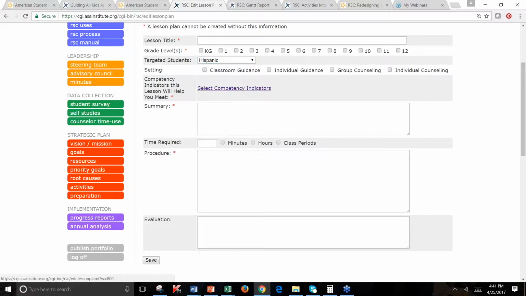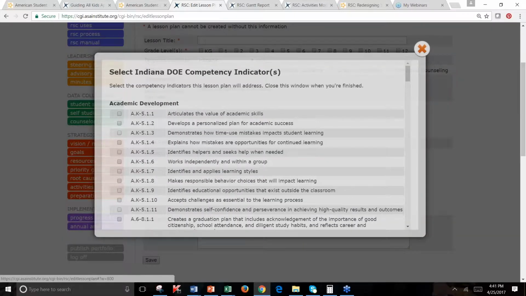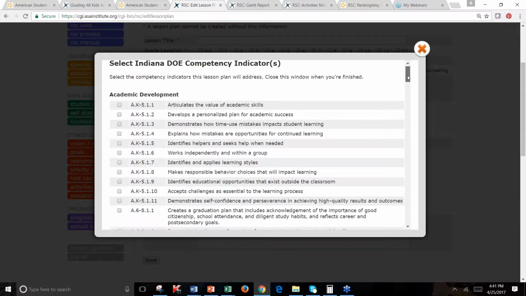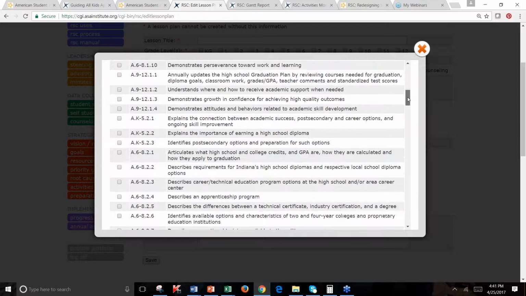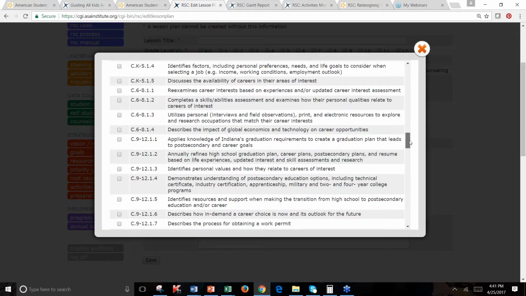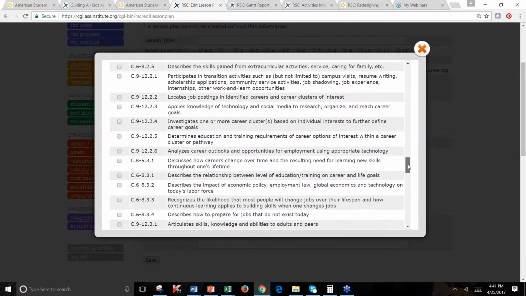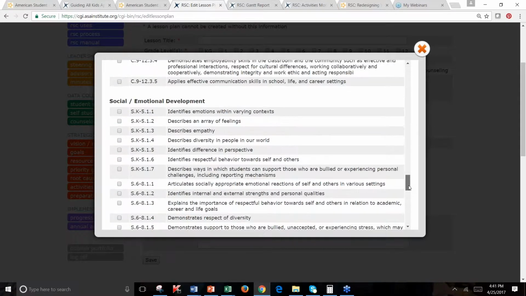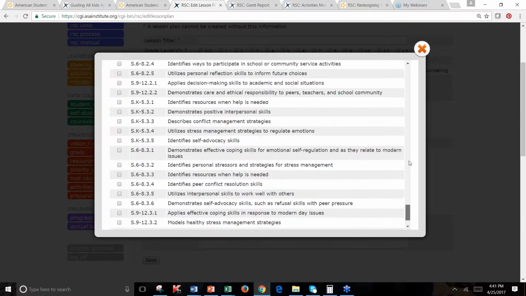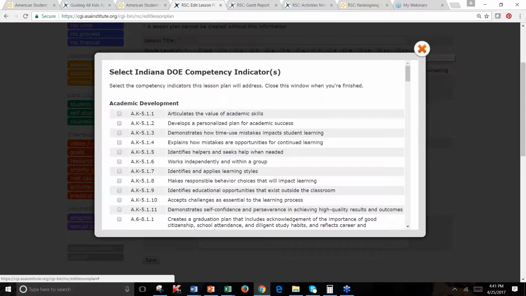So if I click on this, these are all of the indicators from the new Indiana Guidance Indicators for Students that DOE just published. So look through here, you find the indicators and drop them in.